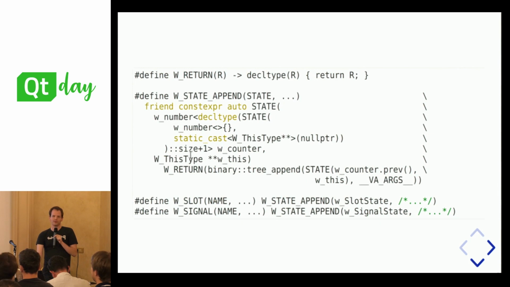And then we take, remember it was returning the equivalent of a tuple, and this equivalent of a tuple has a size, and then we add 1 to it. And we have here this binary tree we can add to. And what do we add to it? Well, the value of our slots. Okay, so is everything clear? This slide is not easy. But that's basically how we can have states with templates.